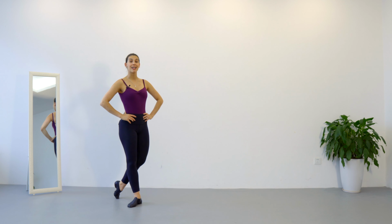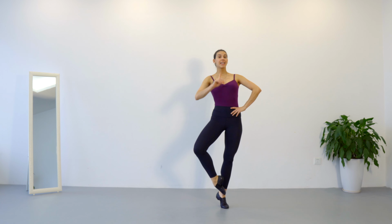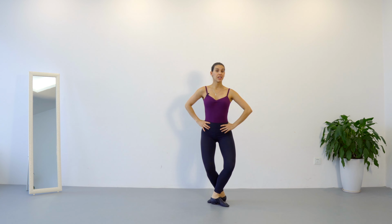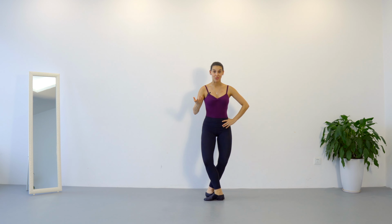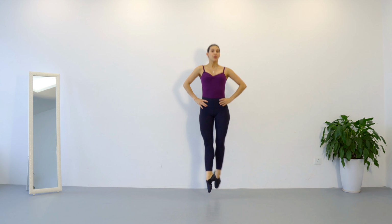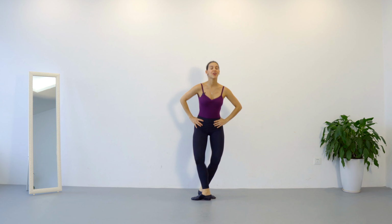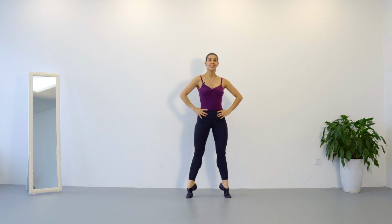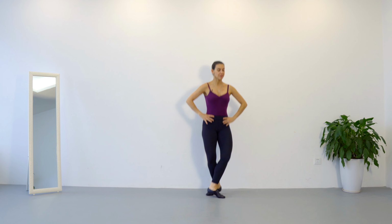Okay, so let's do it from the last tombé to the left. Pas de bourrée, plié, coupé, 8, plié, and. 1, 2, 3, 4, and 5, 6, 7, and 8. Again, entrechat-quatre. 1, 2, 3, 4, échappé, 5, 6, 7, and 8. Third time. 1, 2, 3, 4, 5, 6, 7, and fourth time. 1, 2, 3, 4, 5, 6, 7, and 8.